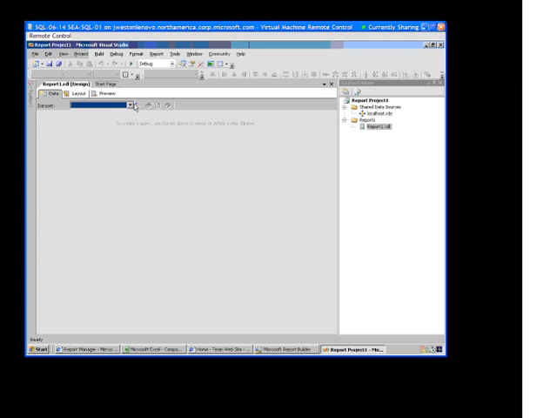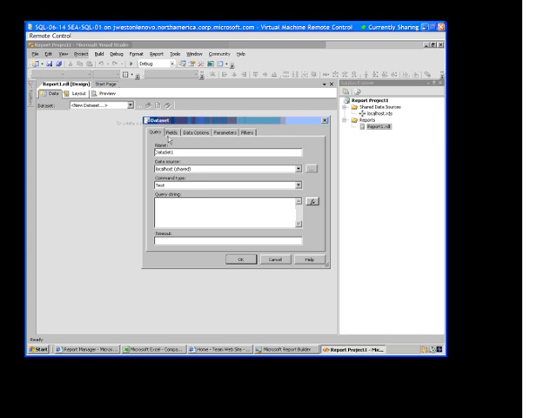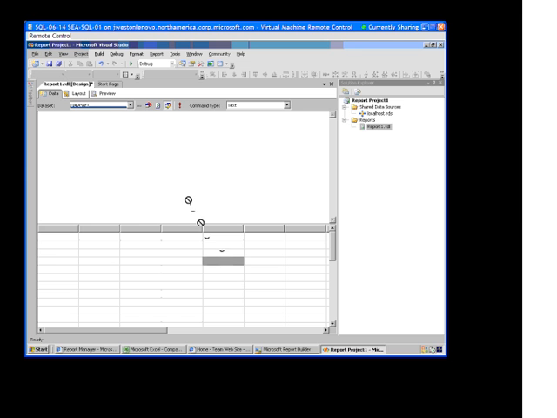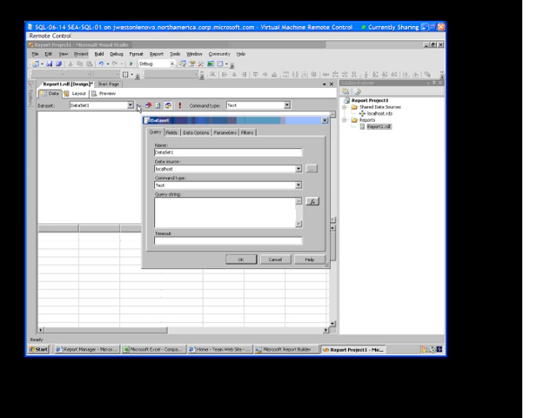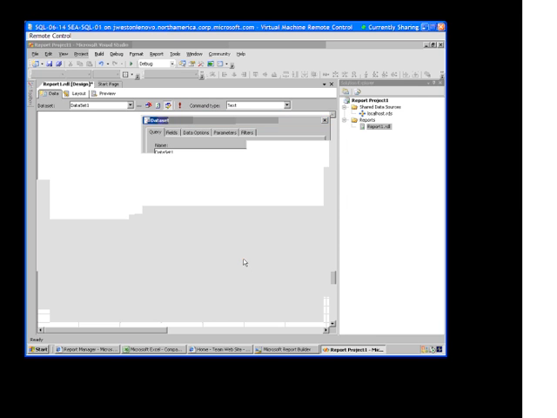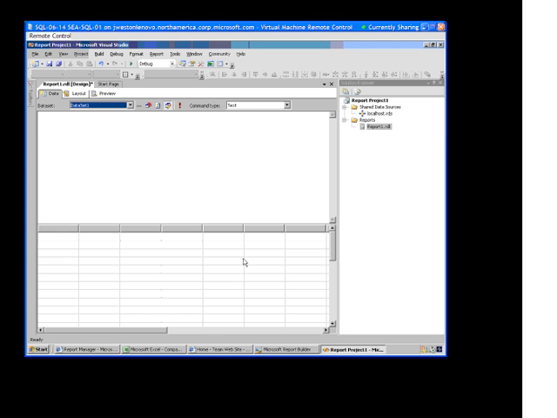There's our design surface. So what are my data sets? I want to connect to a new data set. And it will, by default, go to my local data set number 1. So click OK there. I don't even have to tell it. Let's click on my little ellipsis and tell it to work with AdventureWorks. Let's use the localhost that we created in that previous connection. There we go.